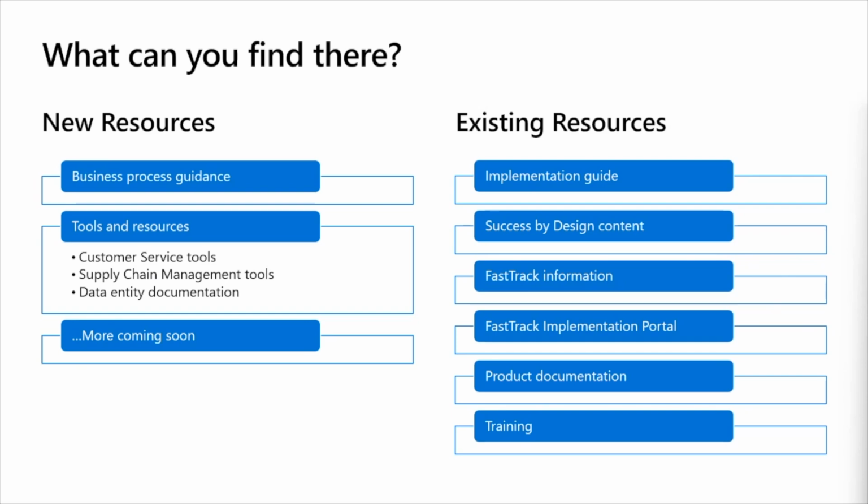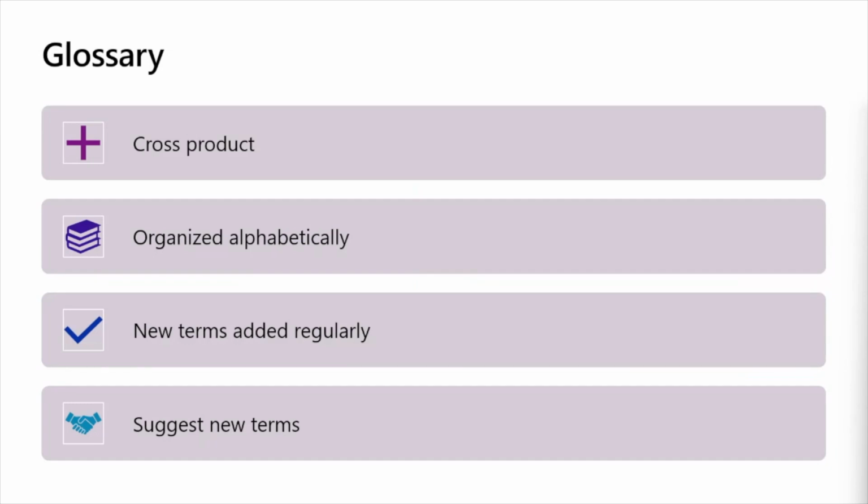We also maintain a list of certifications for different roles, and we'll soon share links to self-assessments that could be relevant for your implementation project. Not to mention all the product documentation and training resources that have always been available on the Learn site can be easily accessed from this new hub page. So let's talk a little bit more in detail about some of the different types of content.